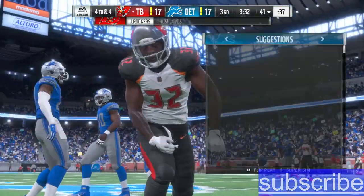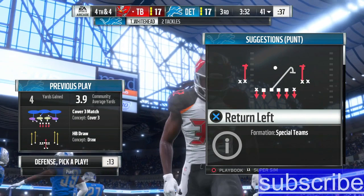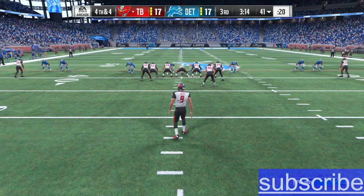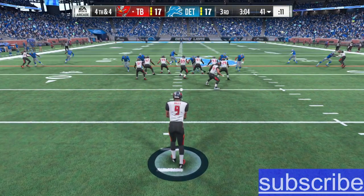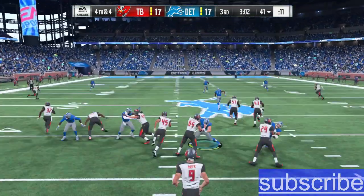The punt team going to need to be summoned here on 4th down. I know they want to go for it here, and I know that their fans want them to go for it. But listen, I'm going to play head coach right here and look at the facts. Tie game, plus, even if you get the first, you still got a half a field to go. I'll go ahead and punt the football myself.